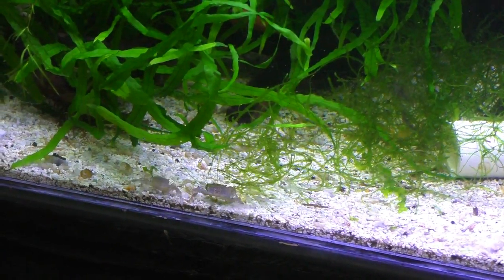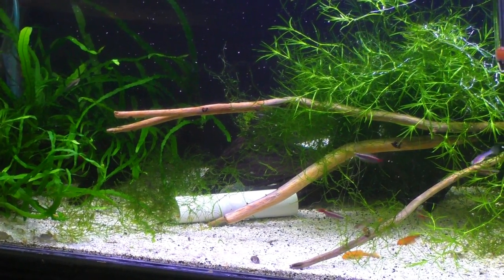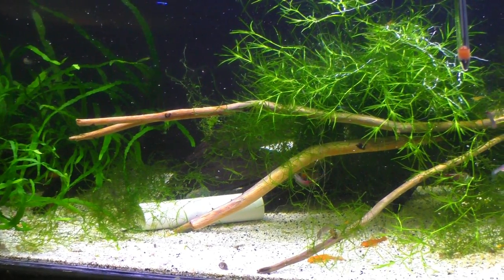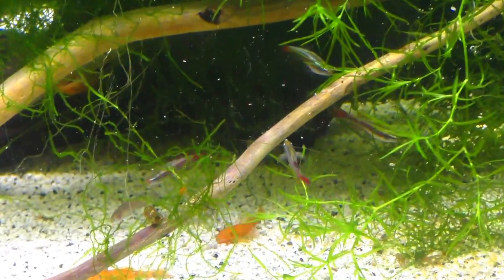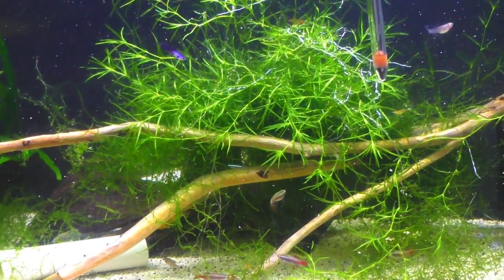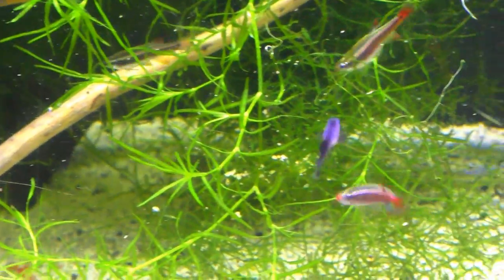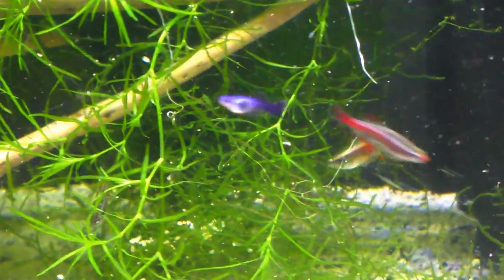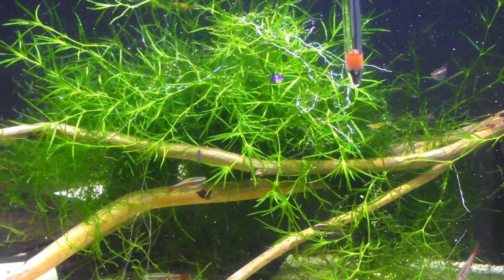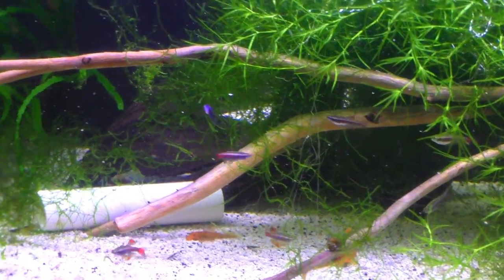This is just a really fun tank to watch — there's so much going on in here. It really makes me want to do like a huge 125 or larger tank with just nano species. How cool would that be? Still kind of all going nuts over this food. I'm really digging the panda guppies. I don't know why these are my favorite — they have been for a while. They got really popular last year towards the end of the year and then kind of fell off the map again. So I just kind of waited and waited and now they're kind of not popular anymore, so hopefully I can raise them up and start selling them.